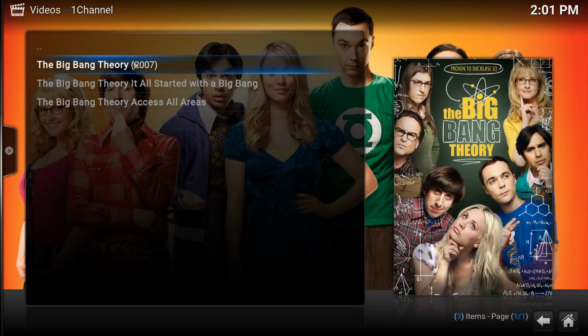This date indicates the first episode air date for that series. Doesn't mean that it only has episodes from 2007. It just means that if there was more than one series known as the Big Bang Theory, this would be the one based on its date that you might be looking for, as opposed to one that might have aired back in 1982. So we'll pick this.